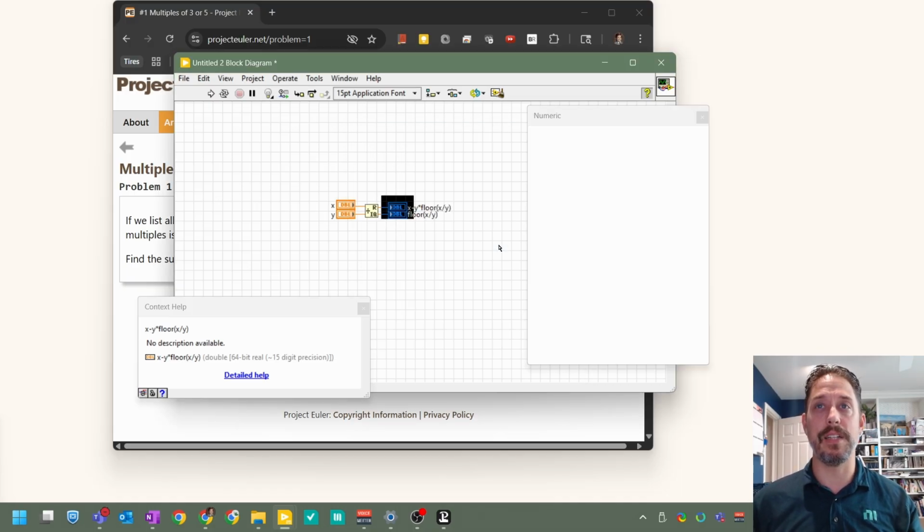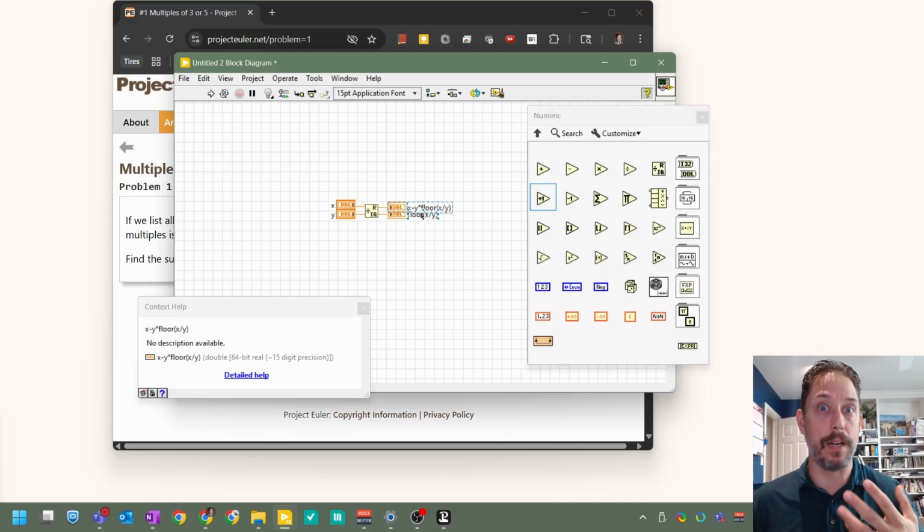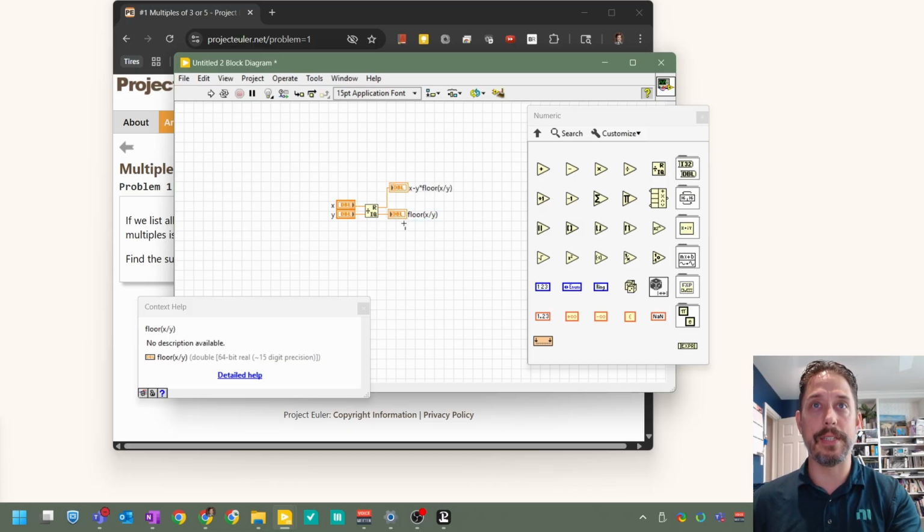But very clearly, we know that we have something that is a multiple of a number if this value indeed equals 0. So how do we detect whether or not that equals 0? I'm going to go ahead and get rid of those indicators. Actually, we're going to leave them there for the moment.